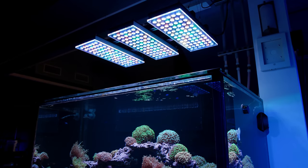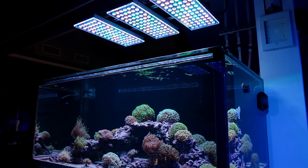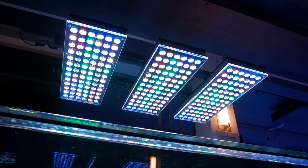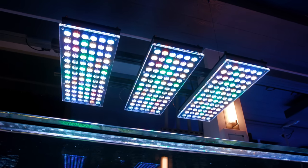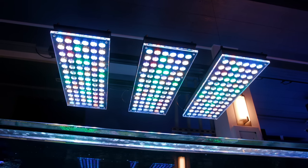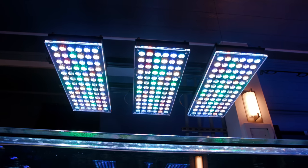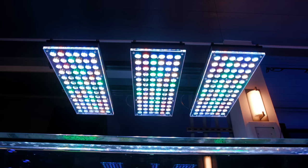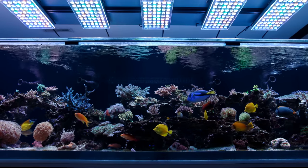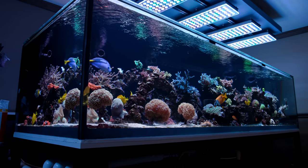On lighting recommendations: hammers, torches, and frog spawn are really not the most light-sensitive corals out there. Over this tank are three Orphic Atlantics, which is massive overkill. I was just very curious about trying these lights out. It was a change of pace from the EcoTech Radions we typically use — my friend Nathan swears by them — but lights like this are absolutely not necessary just to keep Euphilia and Fimbriphilia.